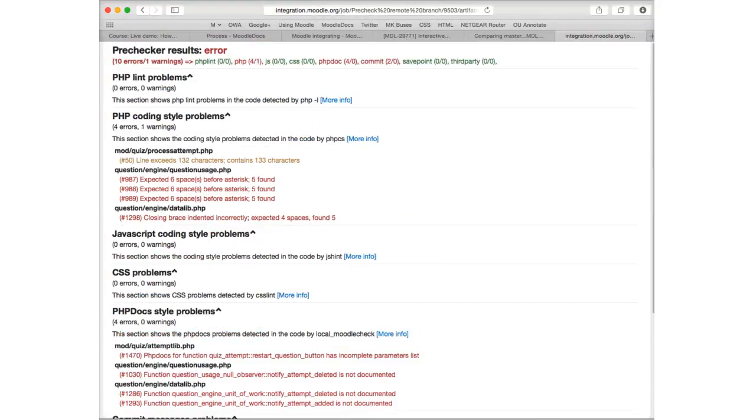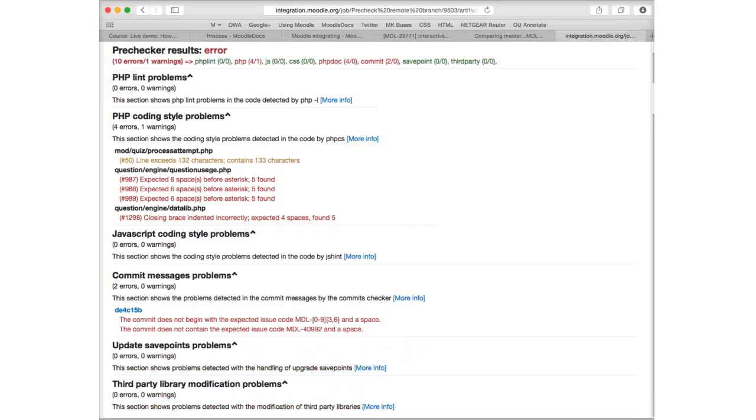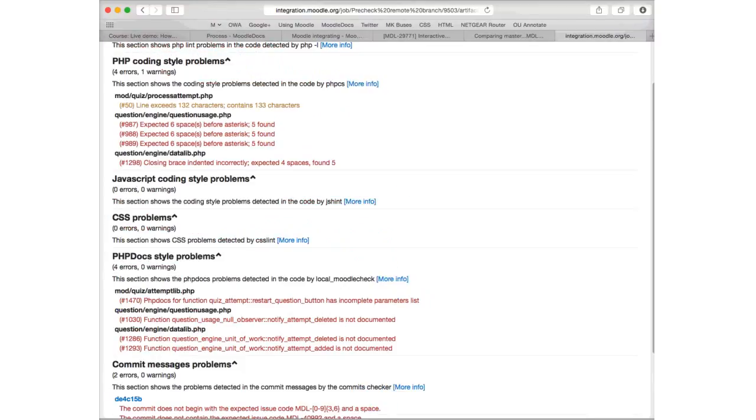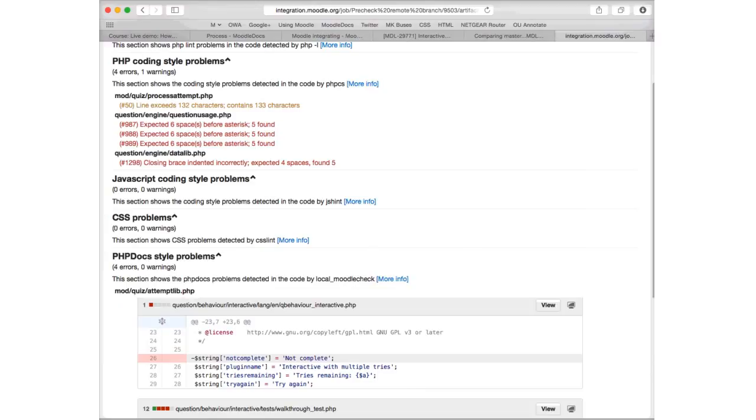So here we've got some coding style problems. You see, it's indented wrong. We've got some missing documentation on some functions. It's telling us so we can fix it. And also, I said the thing about the commit message, you have to start with the bug number, and we've got that wrong. So it's pointing out all these things, they're all really trivial, but they need to be right, and the computer can test it. So when Gareth comes to do a human peer review, he doesn't have to waste his time on these trivial things. I can have got those right first.